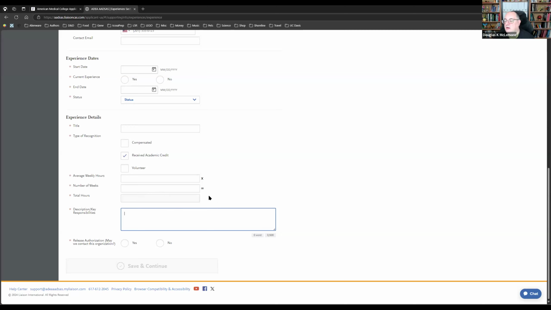Your hours reported are an estimate. Very few applications require you to document proof of your hours. If I'm remembering correctly, the only one I can think of off the top of my head is PT. PT, I believe, has to have some documented hours for experience. But for the rest of it, it's estimated. Like, get close. And if you're off by 10 or 15, nobody's going to care. You're off by 150, okay, that's an issue. They're probably going to question.